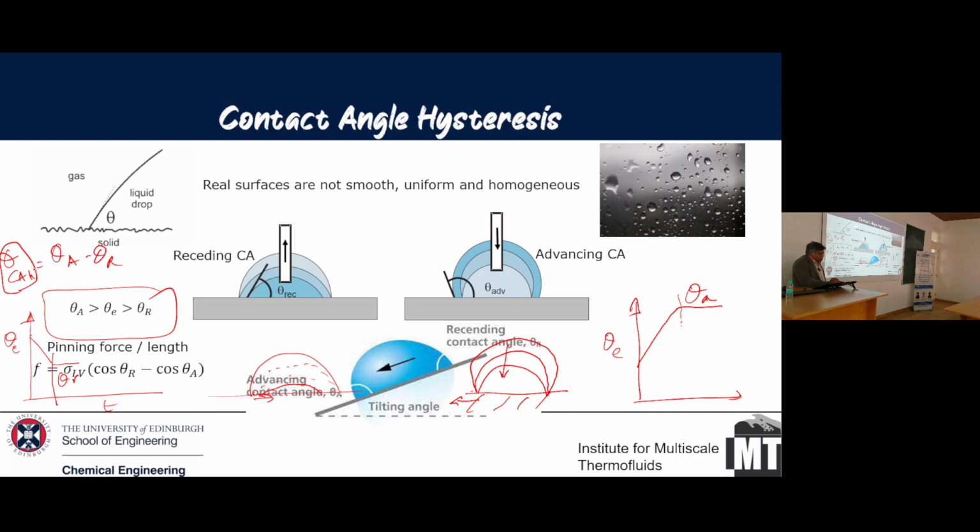But again, you can use the contact angle hysteresis, or the definition cos theta R minus cos theta A, to define the so-called force. That is, some sort of force that is at least required to pin the droplet, and if you go beyond that, it might start moving. So this is, from a physics standpoint, what can be learned from advancing and receding angles. But again, nothing of this is perfect. This is just observational.